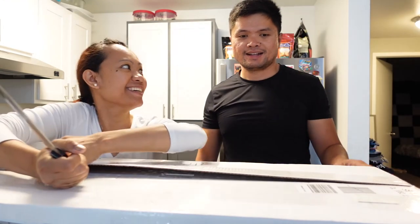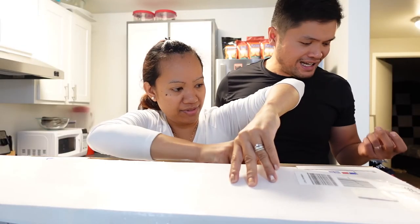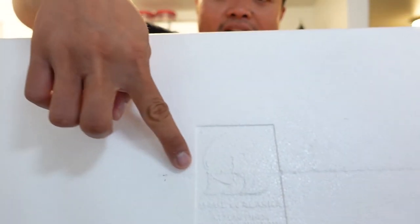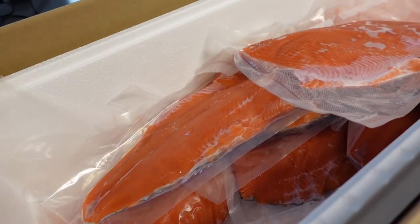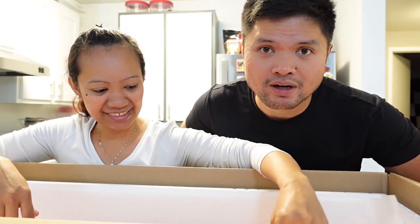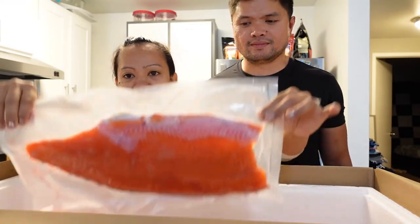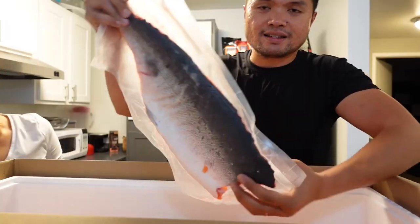Let's see if this styrofoam actually made it here to Washington — I'm always kind of scared about shipping stuff like this. Look at that — the styrofoam box even has a bear right there in the middle, very Alaskan. To maximize the baggage fees, it's definitely not cheap — it's about $40 — but I think that's actually cheaper than doing FedEx or UPS next day delivery for fresh seafood. And here's my last salmon catch — the biggest one. This is my last silver salmon — look how huge. Just look at the size of this thing.